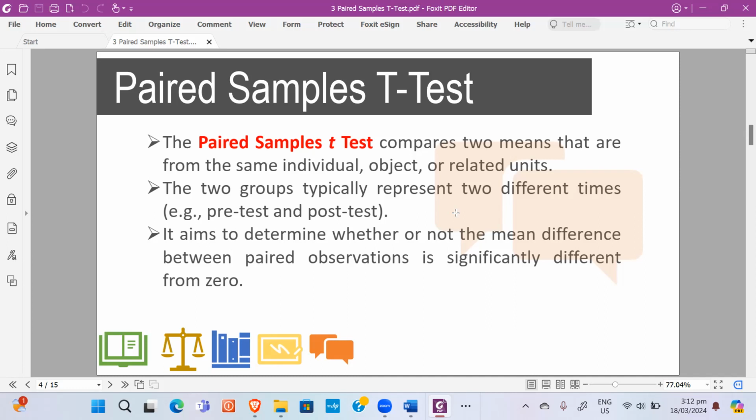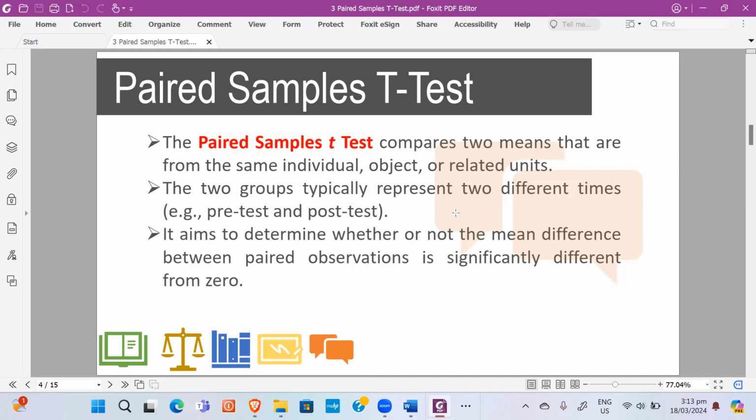But the data, the scores, are obtained from just one individual. But they vary through time. So say for instance, pre-test, then post-test, okay? Or before 1 month and after 1 month, so before and after, or pre-COVID or post-COVID data sets, no?